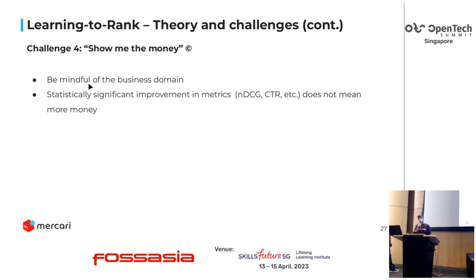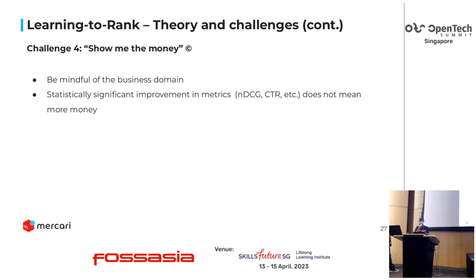To touch a little bit about metrics: there is a very common metric in the information retrieval domain called NDCG — Normalized Discounted Cumulative Gain. It's a metric that calculates the precision of your relevance, meaning the higher the NDCG score, users see results more relevant to them and click higher in the search results — which is what we want. But a higher NDCG score or any other metric does not necessarily mean the company is actually making more money. You may see a higher NDCG score, but sales went down.